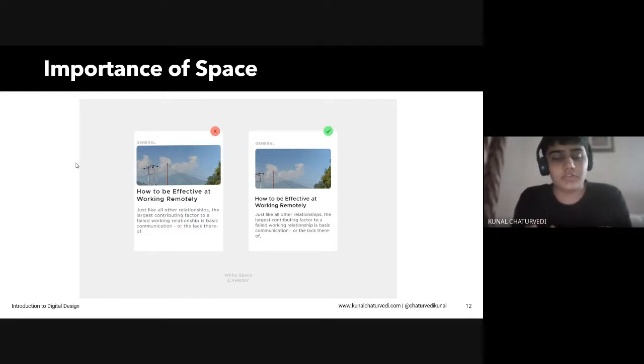So the importance of space speaks in that sense, that you have to correctly give space around your elements. Like you would see there is some space between the heading and the image. Again, the paragraph and the heading have another space, and the tag, here it is general, and the image itself has another space in between them. So it is very important to do all this. You would see this much more in UI design, these sort of correct and wrong things, but these are applicable everywhere in design.